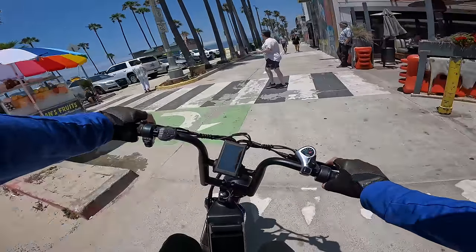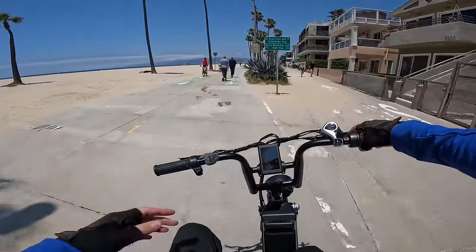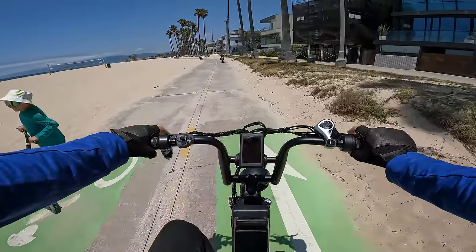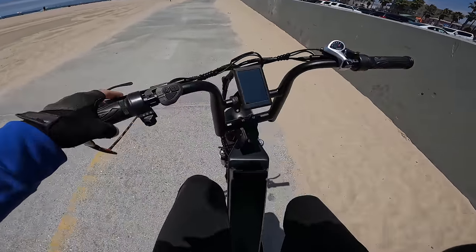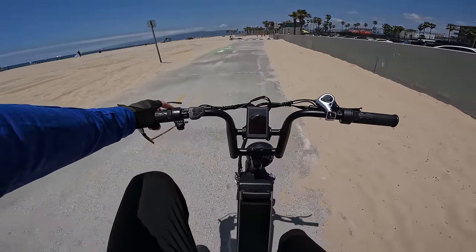And another beautiful day here at the beach. We'll see if it can get out on the sand a little bit. I kind of doubt it, but we're going to try it. It's just a very heavy bike. Oh man. So what kind of lag is there on the cadence sensor? Let's find out. Not pedaling, pedaling, power. And it kicks on in full force on pedal assist level 5. There's not much of a ramp up at all.